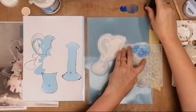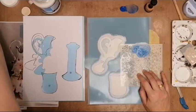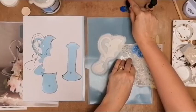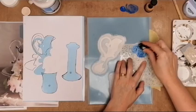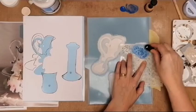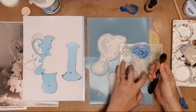This is very fiddly and fine, so I'm going to rather go with another kind of brush. This is an ink brush, but it is quite fine. And again, I'm going to use it very dry, but I want it to wiggle into all those details. That's better. Wiggle it just a little bit. Yay, it's behaving. Okay, so very little paint on this brush.